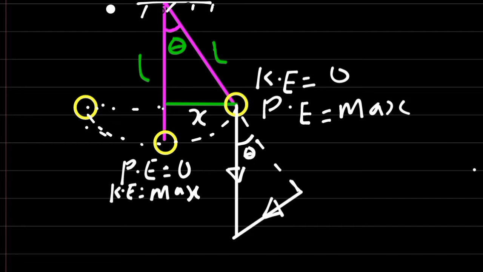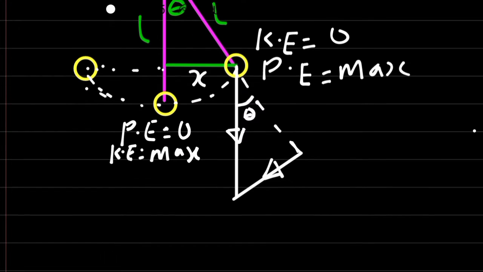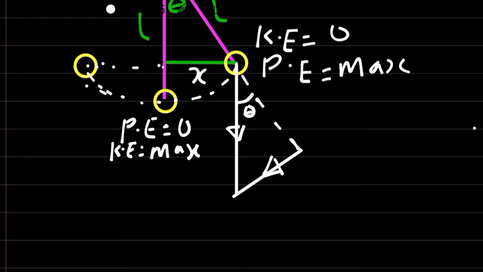Now let's calculate this part of the motion. The component of the weight here is mg. The component of the weight that makes it to be in a state of motion. So this part will be equal to mg sine theta, since sine is equal to opposite over hypotenuse. That means this is the weight. This is the component of the weight that is trying to pull it back. And it is a negative force because it acts in the opposite direction of motion.